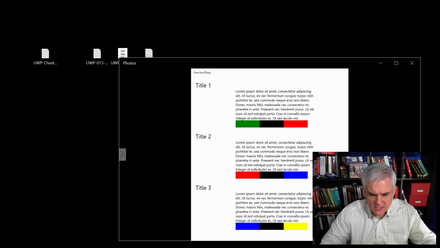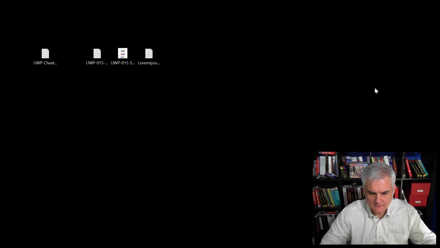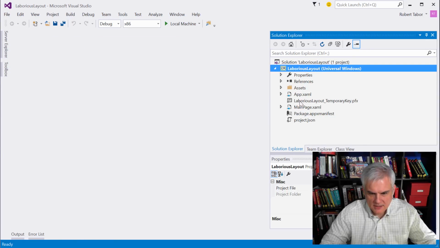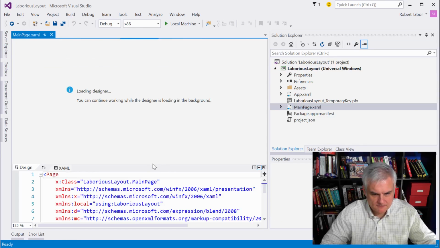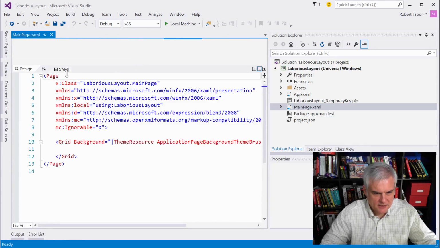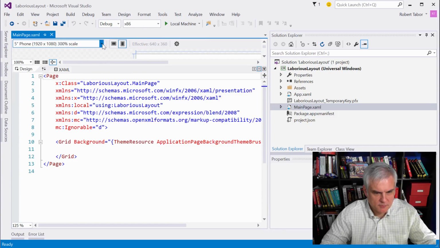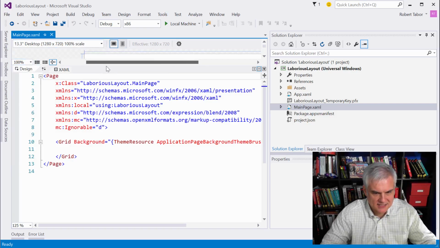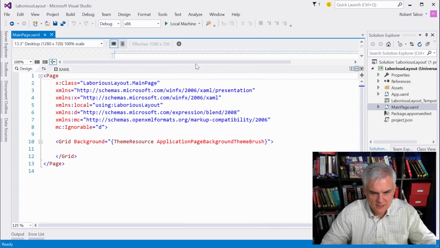So I'm going to enclose the entire area with a stack panel and create a grid, get it to look right, and then copy and paste it twice and change up the colors in the title, and we should be done. Add some margins between each of the grids, and then we should be done. Okay, so let's get started and open up mainpage.xaml. Here again, my recommendation would be to use this 13.3 inch desktop. Let's change that to 100 so we can at least see it. Move this over here to the right.